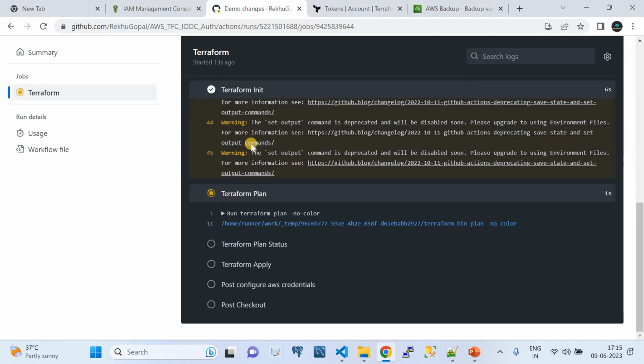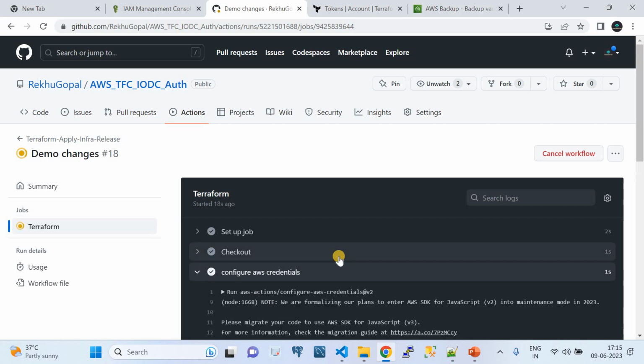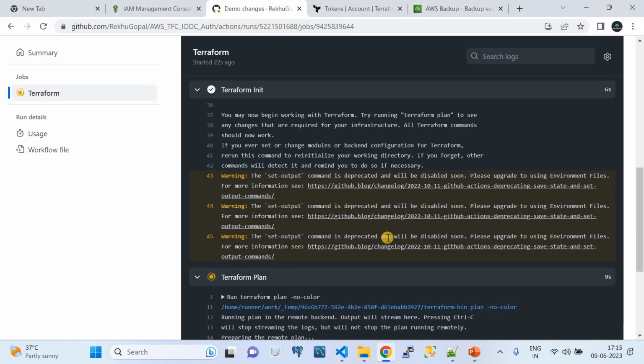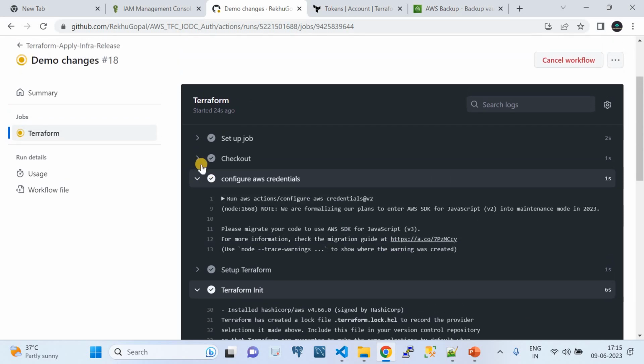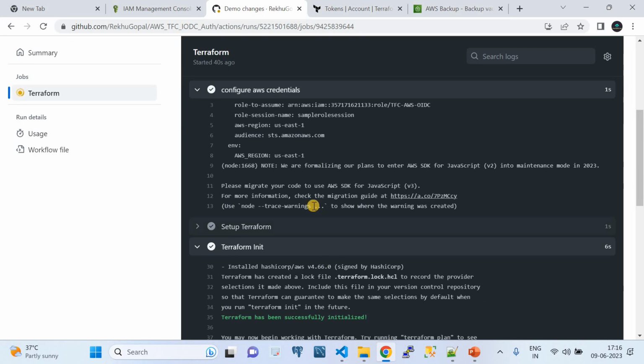First, the credential has been generated, Terraform setup is done, and Terraform init is also in progress. It works in the blink of an eye, it's going to work very fast. So I'm going to walk you through the output of each. For example, the first one, configure AWS, which is actually an OIDC authentication step. Here you see it is assuming a role like this, the session name is like this, and the audience is sts.amazonaws.com, and henceforth it got authenticated.